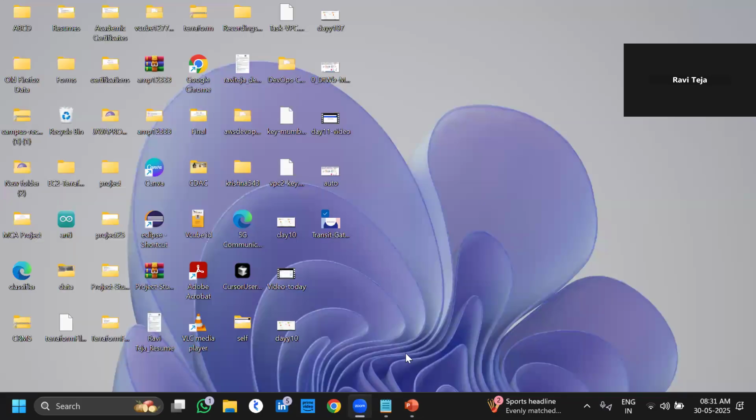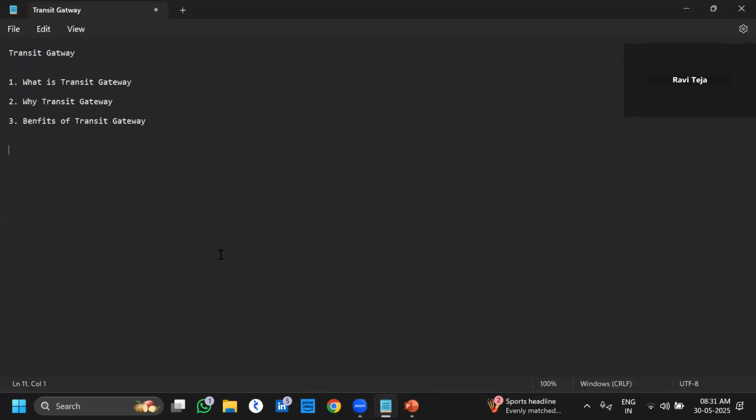Now we can discuss the benefits of transit gateway. What are the benefits? I would like to tell you: improve the security, and then the second one is better availability and control. It looks good, and the operation is also simpler than peering connections.